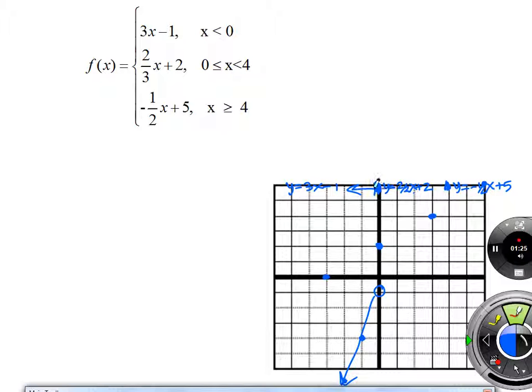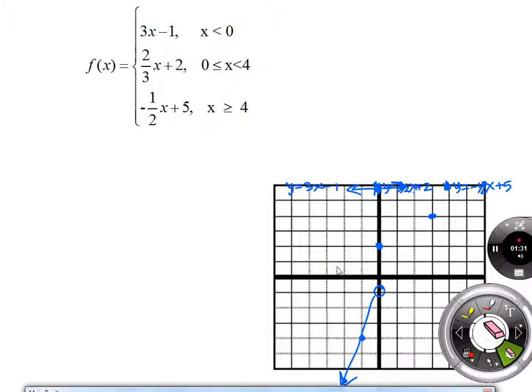Again, we only want it to the right of 0, and then we want to stop it here at 4. So I'm going to erase the points to the left of 0. It is equal to 0, so this endpoint is filled in, and it does go this direction. Now, I'm a little confused about exactly where to stop it here at the boundary.